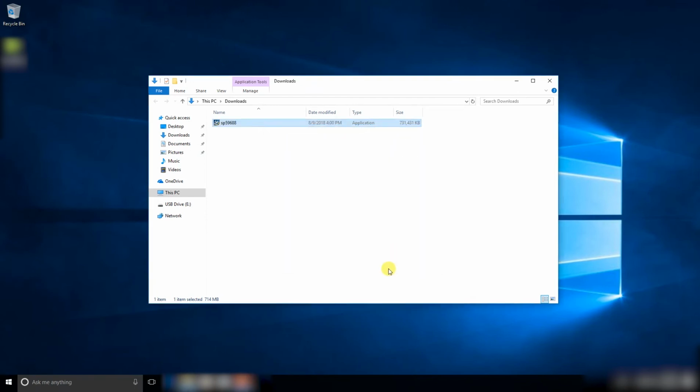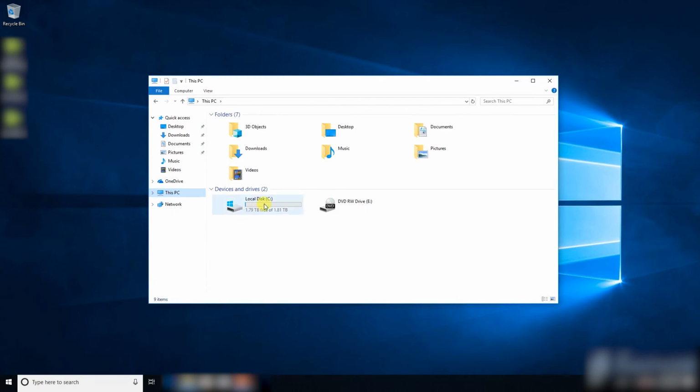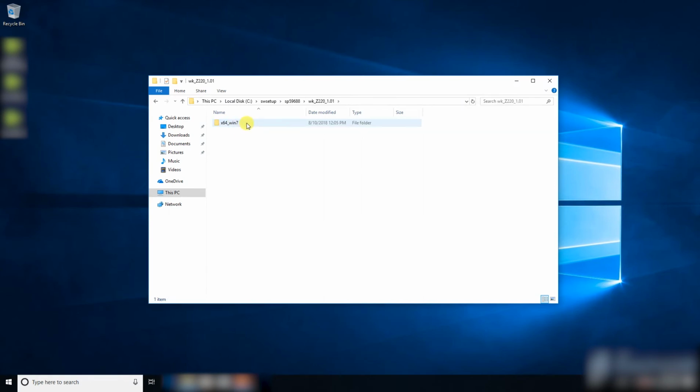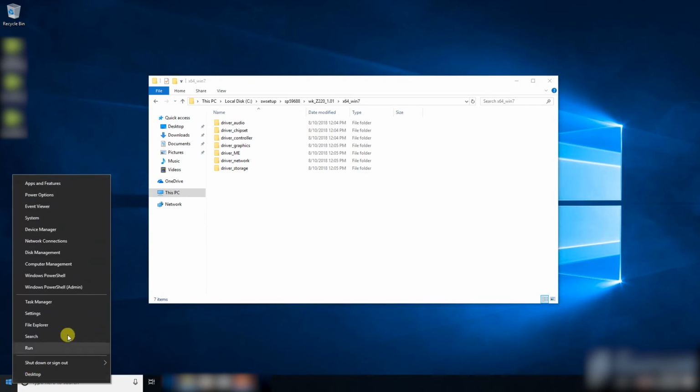Now navigate to This PC on the left-hand side of the File Explorer. Click on your local disk and go to the folder you took note of to locate the driver files. In this case, the drivers are located in the SW Setup folder. Go through each folder until you arrive at the folder with individual component drivers. Keep this open to reference the path in the next step.